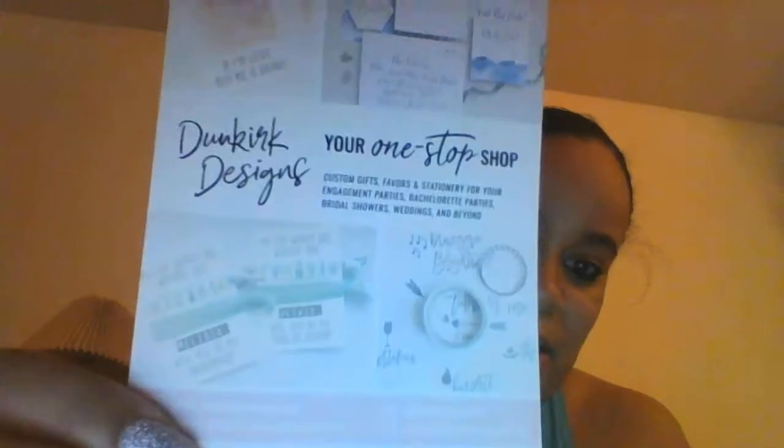Then it's saying the wristband and the cozies. She has a shop that you can go to if you want to buy anything. Sorry for the lighting if there's a glare, but if you want to buy anything, you have the store. Okay. Let me see what this is.